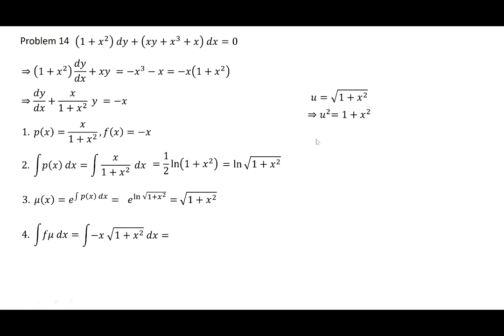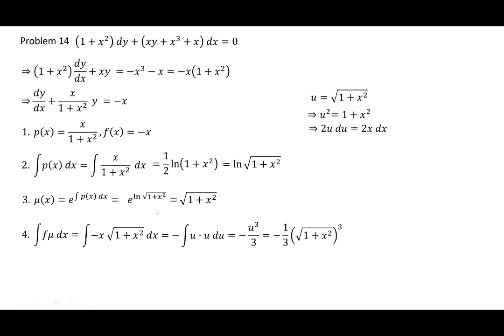Square both sides. The only thing you need to be careful about is that the left-hand side is not just du, because we don't have a simple u, we have a u squared. That means in the next step we should say 2u du equals. Did you get it? Please pay attention to that. Because we have a u squared, in the next step we do not say du, instead we say 2u du. Where did you get that 2u from? Well, that's the derivative of u squared with respect to u. Cool? Okay, what if this were to be u cubed? Well, the derivative of u cubed is 3u squared, so this would become 3u squared du in the next step. Cool? That's the idea.